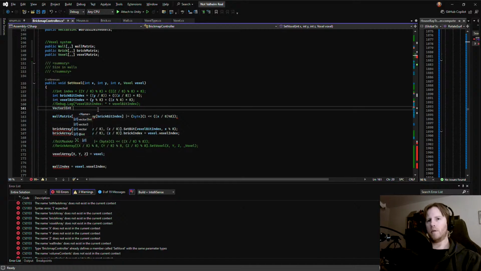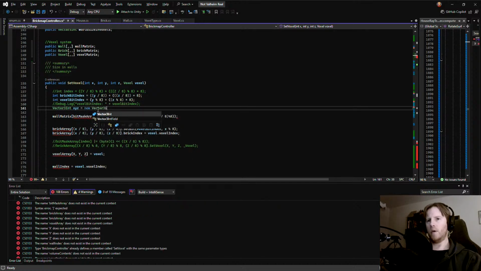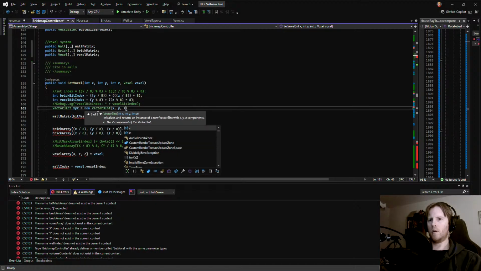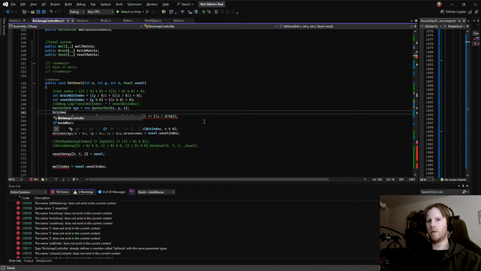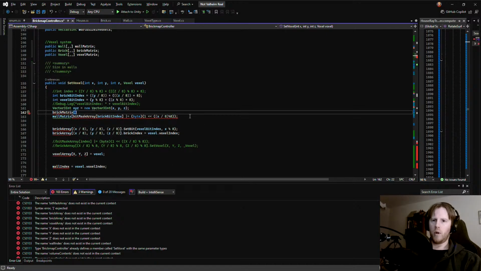Vector3Int xyz equals new Vector3Int xyz, and then in order for it to fit into the brick matrix, we need to multiply it.